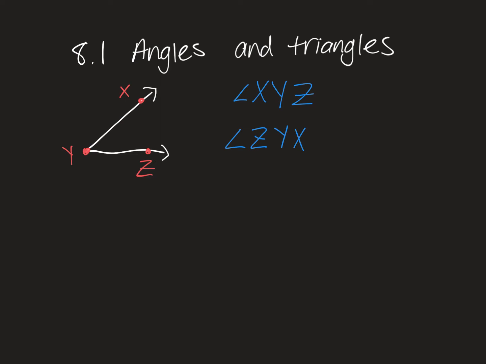So if there's just an angle by itself, you could also call this angle Y. Now, if it's attached to something else where Y is also the vertex, you couldn't say that. But the vertex, the point that makes up the angle, always has to be in the middle. Do we remember that? Yeah. Okay. Remember that this Y is the vertex.